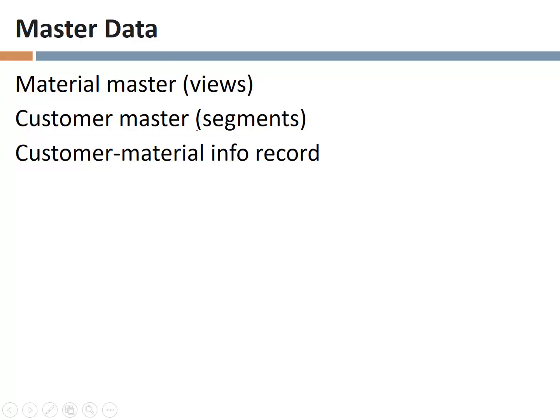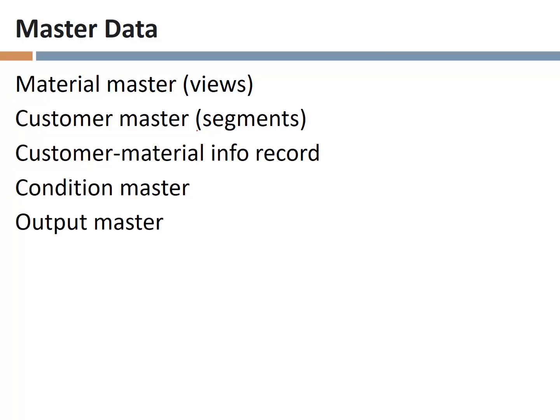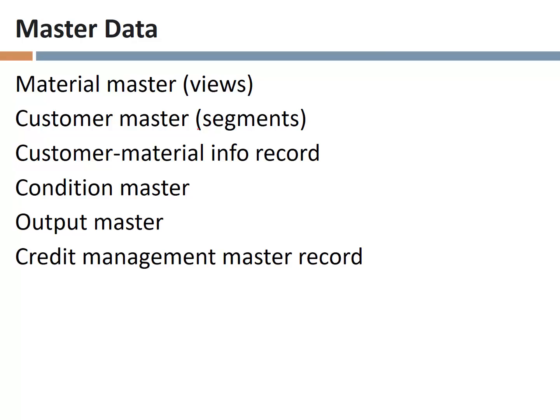And then we have three other things. We have the condition master. We were talking just a few minutes ago about pricing. The output master, which we'll talk about what that does, and then the credit management master record, which we actually referred to last time as being something that is created and maintained by the credit granting portion of our organization. So this is what we will start talking about today, and really just focus on, for some of these things, what is new or notable about it for us in the context here of the fulfillment process.